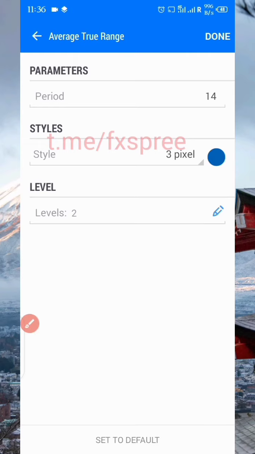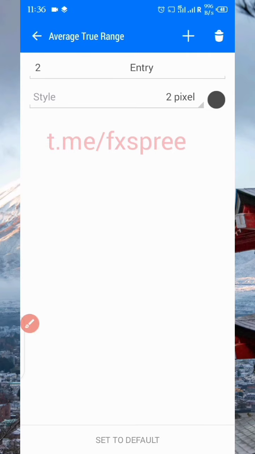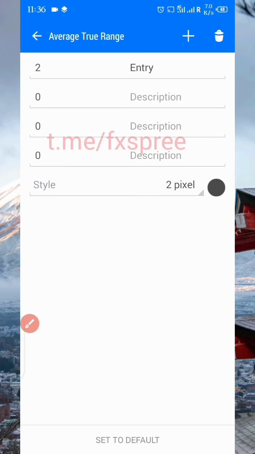You click the pencil, it takes you to this. When it takes you to this, if you already have anything there before, you delete it by tapping this. When you tap it, it's going to delete, and you put another one by tapping this plus icon. When you tap it, it adds to it.